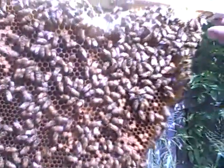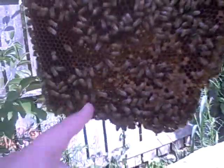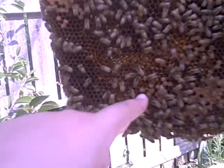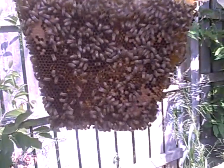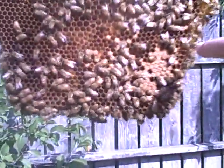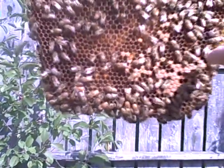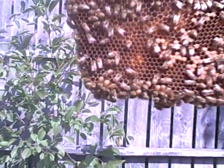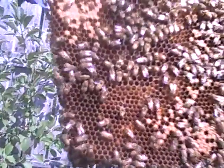See, here's a, see the two domed ones down there at the bottom? Well, there's a domed one that's open. Drone? See this one here? That one they probably opened because there was something wrong with it. And here's another domed one here. So there might have been some drones in there. But there's not going to be too many drones.